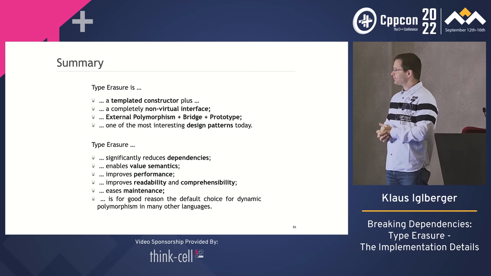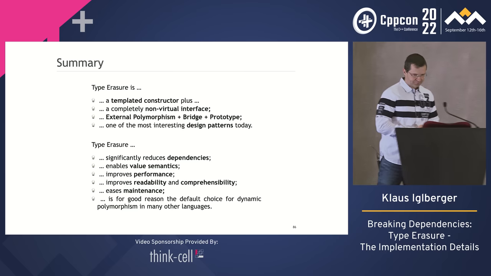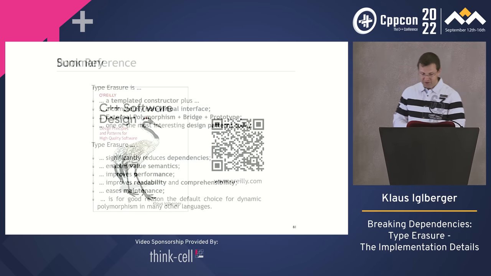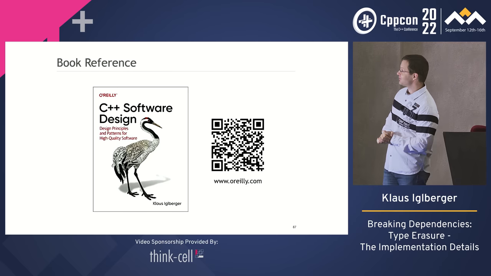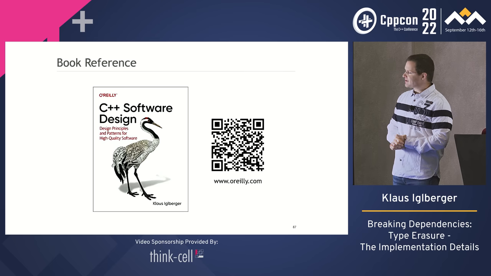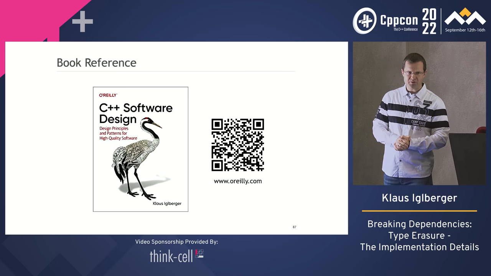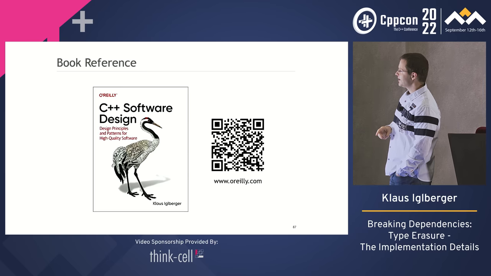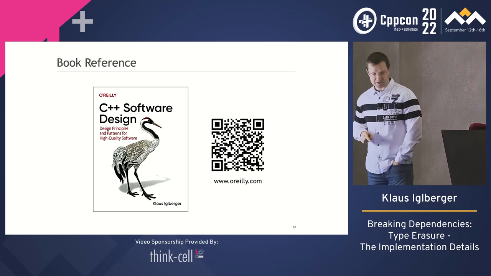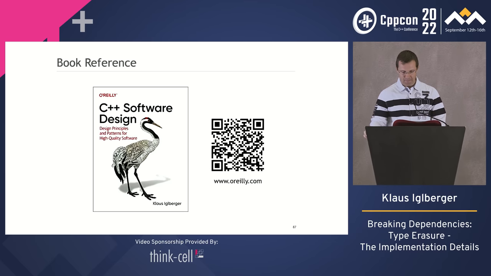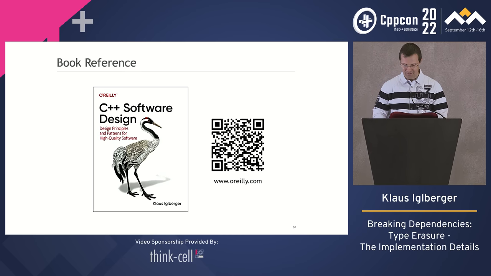There is always more. And you'll find a little more in, and I know this is a totally shameless pitch, a book that I've written about this topic, about software design. A topic that I feel is totally underrepresented in the community. And so I now did the work and wrote a book of approximately 400 pages. One chapter is devoted to type erasure, but there's so much more inside, so many more design patterns, but also design principles. So hopefully this gives you a little bit of an idea how to properly structure software on a bigger scale. Okay, with that, I'm done.